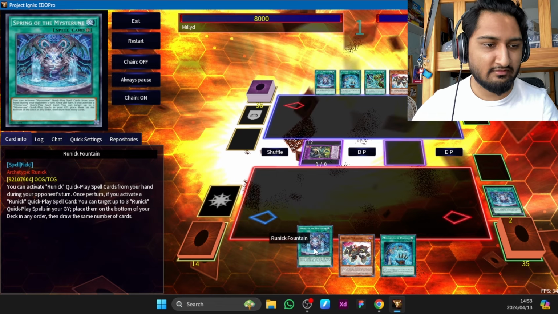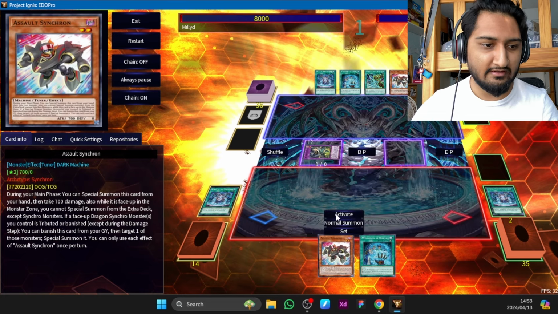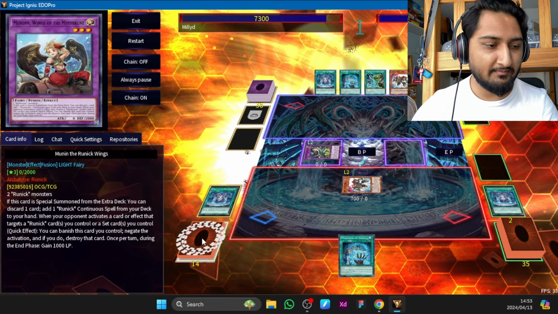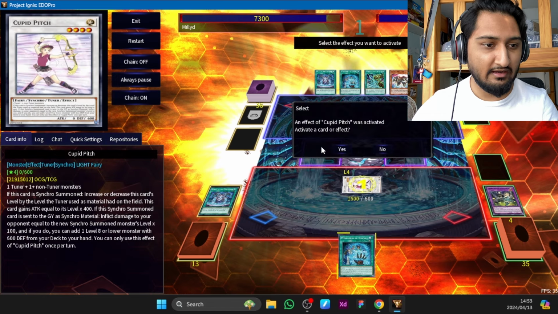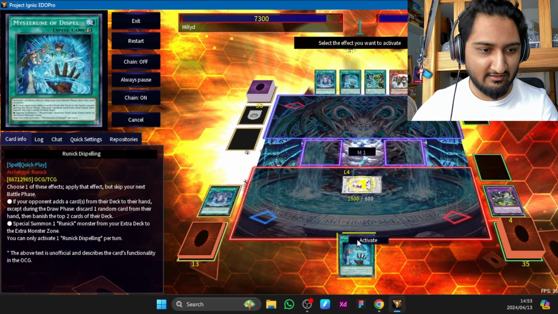And then of course, Standby Main. We activate the fountain. You can then either normal summon if you don't want to burn yourself, or special it if it does not matter. And then you Synchro 4, you make your Cupid Pitch. And please remember, don't screw yourself and don't place the Cupid Pitch in the EMZ because you need to be able to special out the second runic now.